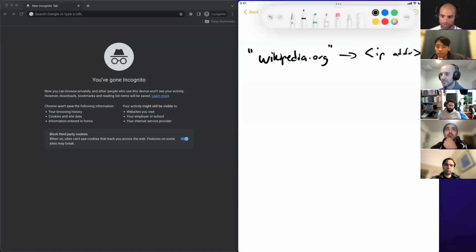DNS is a network protocol. We're going to have to go over the network to do this. It wasn't always this way. We used to have a local copy of the entire mapping of host names to IP addresses back in the good old days. I say we as if I was there, but it was around the time I was born, I guess that tells you how old I am. You would actually just download a file called host.txt that had the full mappings.